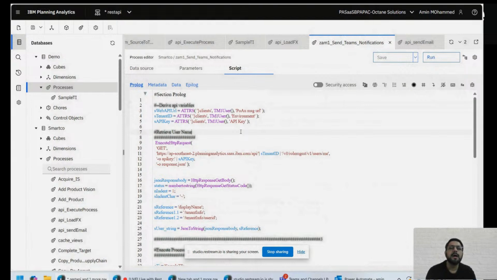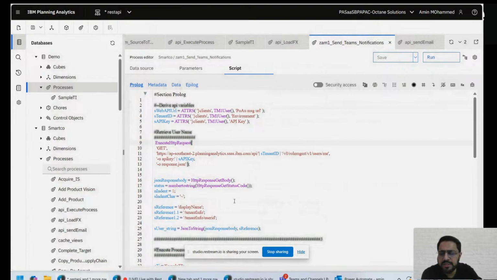So the way that it works is planning analytics is going to send a HTTP request, and in Power Automate, I've set up the workflow such a way that if any HTTP request is received, then it is going to trigger the action or a workflow. And in this case, the next step is to send a Teams notification. Now, the notification is dynamically controlled within the TI process itself, what information that I'm going to set. Just that the workflow is currently set within the Power Automate, and Power Automate is essentially what's sending the notifications within Teams. All right.